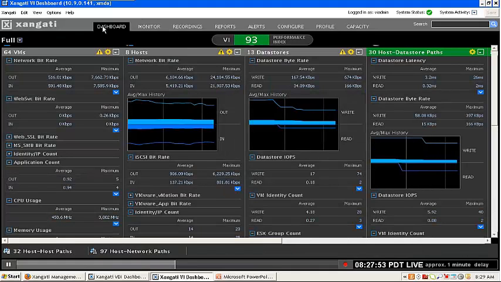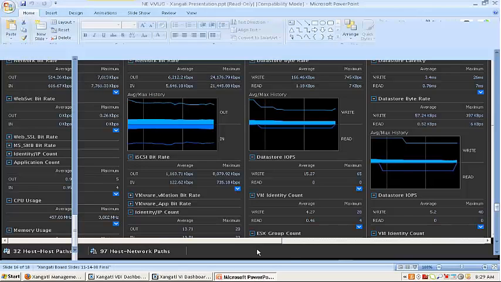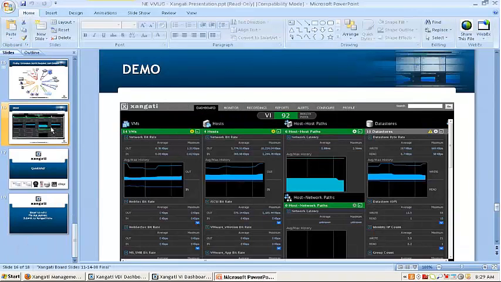So the Xangati system is really one that is designed specifically to take a look at the entire environment to map out where contention and performance storms are occurring and illuminate those so that you can directly address them, and provide some very rich capabilities of reporting and real-time management to basically share with other people so that you can get your heads together and actually get things resolved.